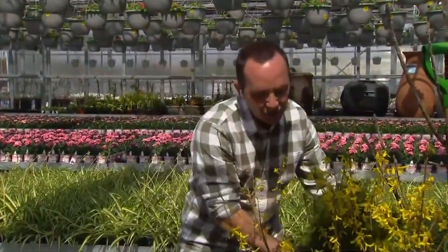And then finally, if you just want to cover the fence, you can always think about a Virginia creeper. Virginia creeper is a vine that will cover the fence and turn red in the fall. The only thing about Virginia creeper is it could then go into your lawn and cause you a little bit of challenges. So there's a little bit of work with that, but those are some options.